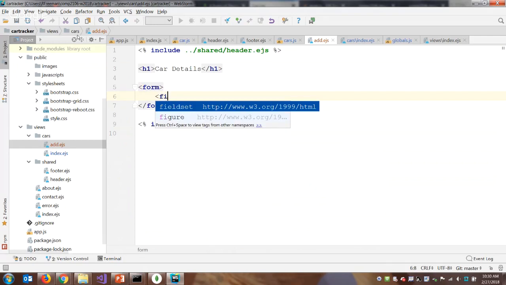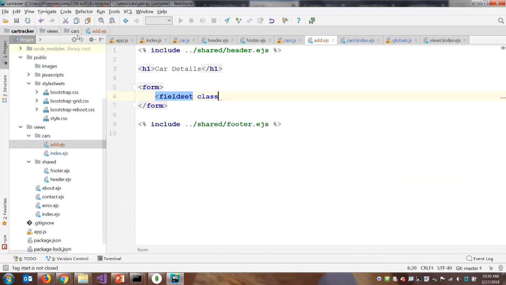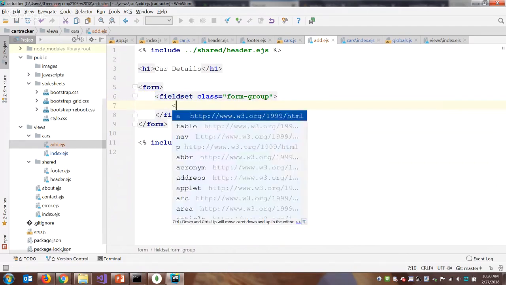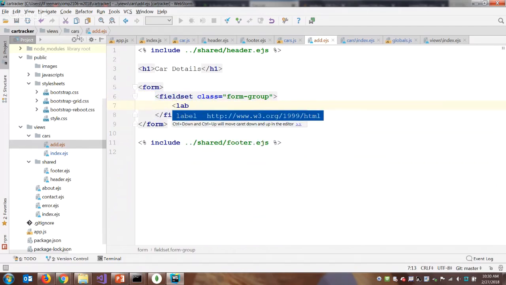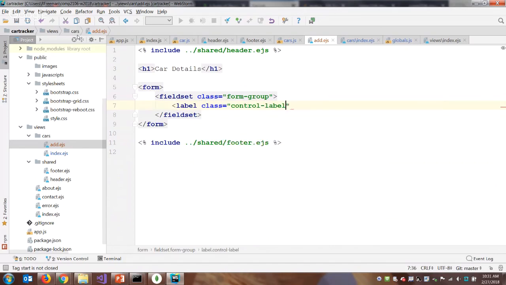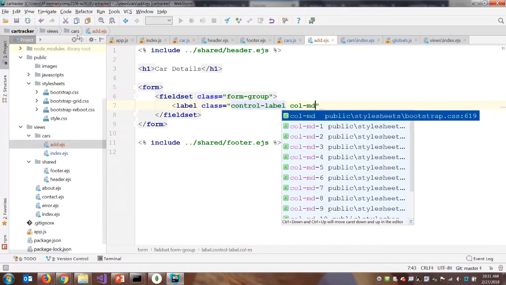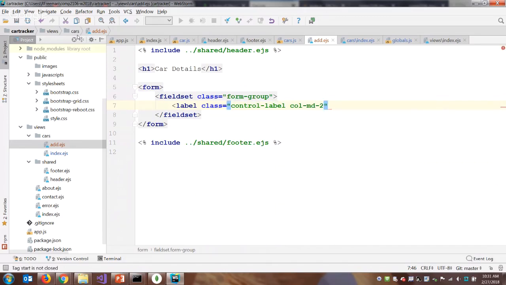So we can add a form here. We'll put on a label and a text box for the make.